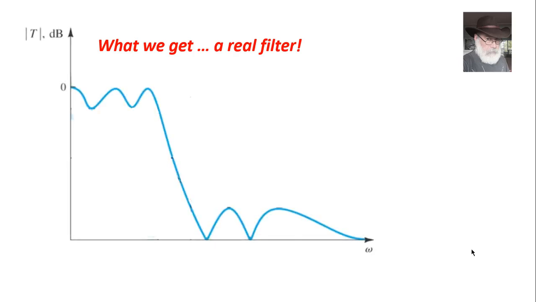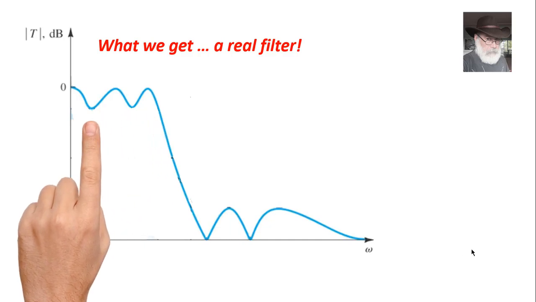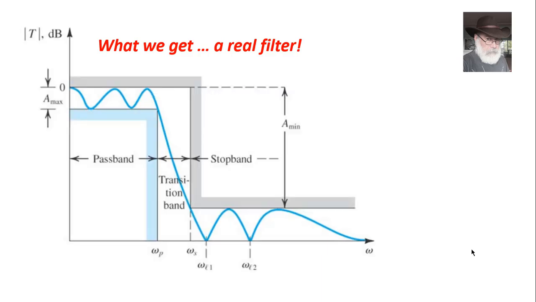Let's see what we get — a real filter. That is a low pass real filter. Observe that the transfer function value in the pass band is not constant; it is changing. We tolerate a certain amount of change as a design parameter. We say we will tolerate only 2 dB of change in the pass band — that is called A_max. The A_max together with the blue curve defines the edge of the pass band, omega_p. We draw a red line at the bottom of A_max, intersect it with the blue characteristic, and the intersection gives us omega_p.